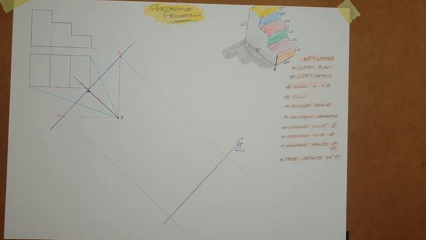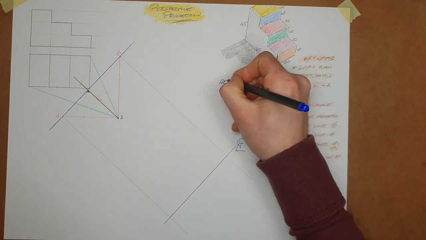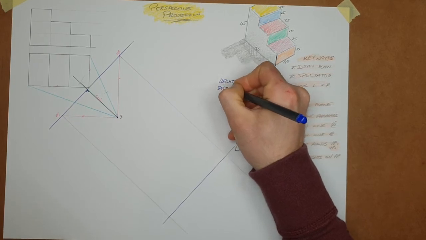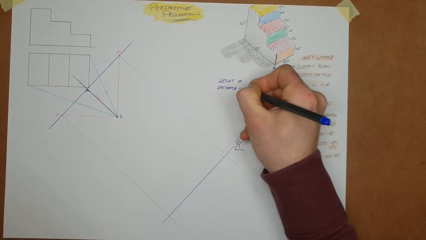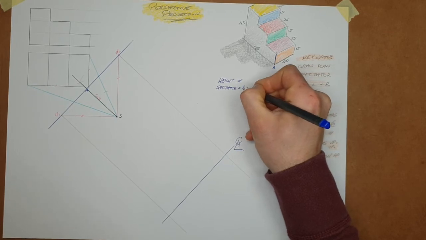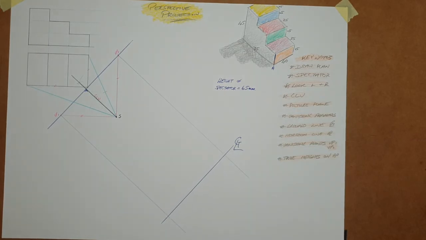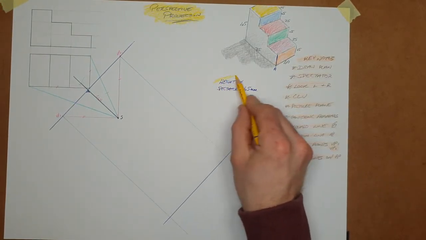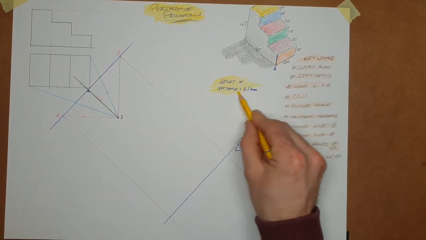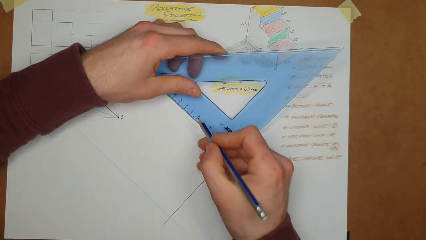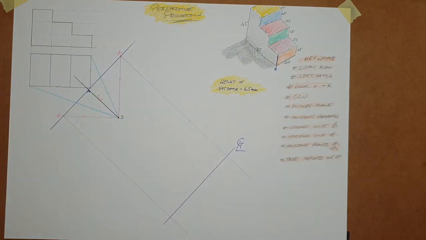Now, I'm going to tell you that the height of the spectator is equal to 65 millimeters. So that's a kind of a key piece of information right there. The height of the spectator for this particular drawing is 65 millimeters. Very important piece of info. That changes with every question. That means that if that spectator stands on the ground, their horizon is 65 above.